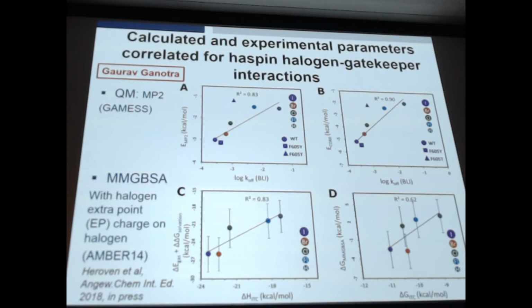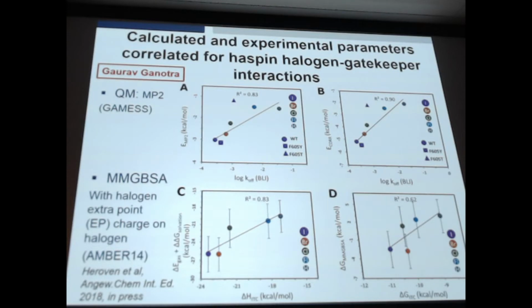We wanted to understand this computationally, so we did some quantum mechanical calculations of the interaction between the ligand and the aromatic residue, and you can see here plotted against the experimental off rates the interaction energy computed, which shows a good agreement apart from an outlier for this threonine mutant without the aromatic interaction. And we can see that this is largely due to the correlation energy interaction. Of course, with the quantum mechanical model, we could only look at a small bit of the binding site, and so we also did MMGBSA calculations to compute the binding free energy, considering the whole protein.